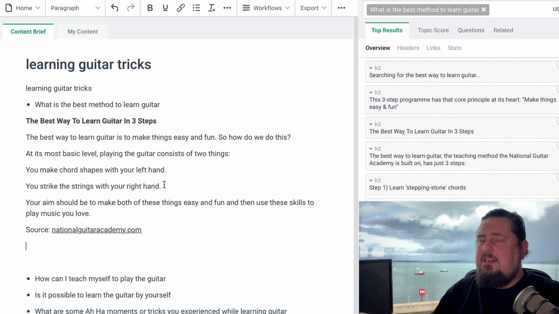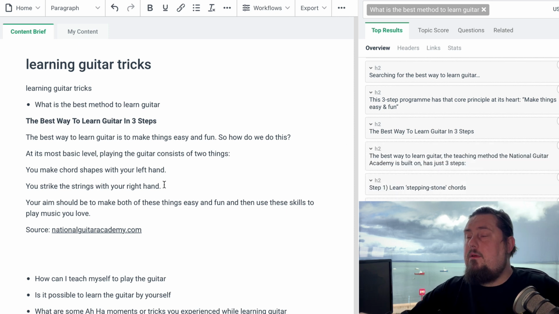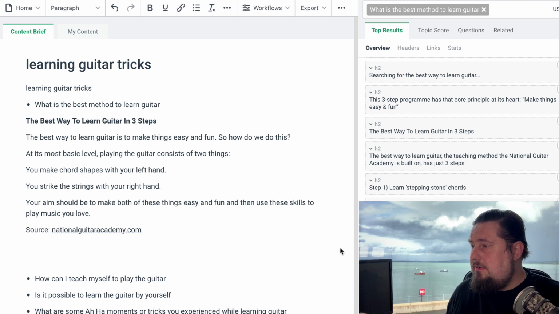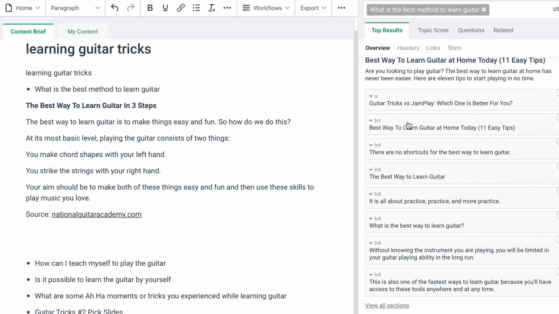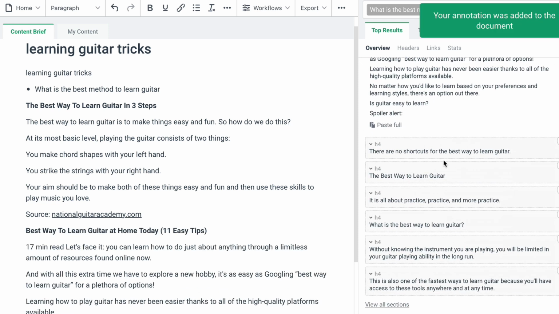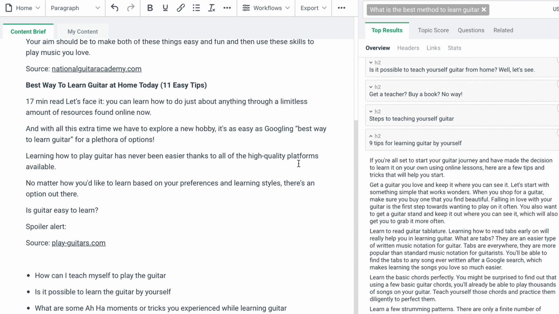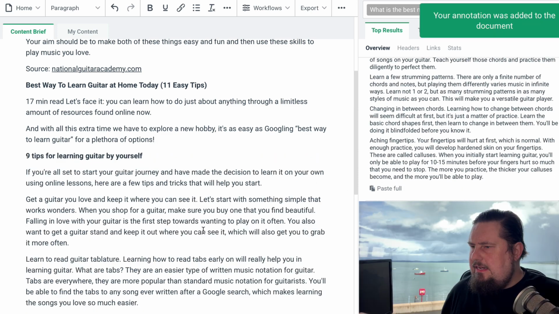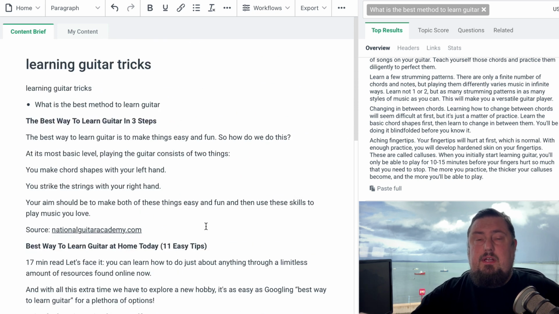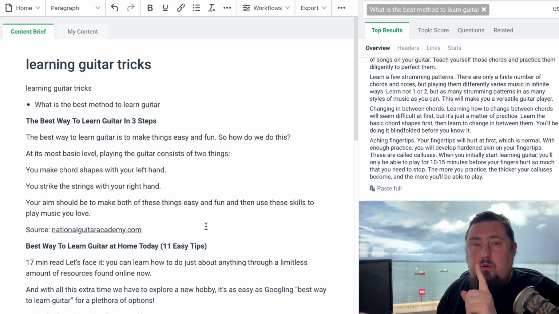Now, obviously, we're not going to take this piece of content and just use it. What we are going to do is use that as inspiration, as some kind of loose guide to help us figure out the right type of content to include in this piece of content. So let's go through this. So the best way to learn guitar at home. Let's paste that in there as well. 9 tips for learning guitar by yourself. We could paste that in there. So now we have a lot of content, a lot of inspiration to go through, and this gives us a real solid structure for that one problem.